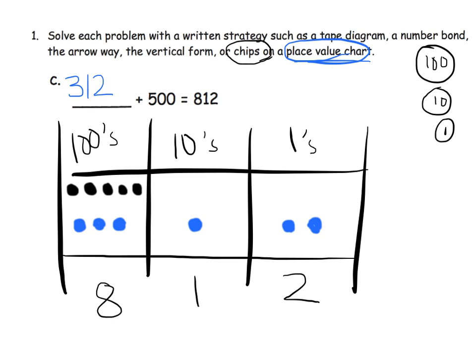So that's how I would solve this problem using the place value chart. Is this the only answer possible? Yes. Is this the only way that we could solve the problem? No way. We could have probably used any of these methods to get the right answer of 312. So this is the right answer. It's the only right answer, but there's a variety of different ways we could have chosen to get there.